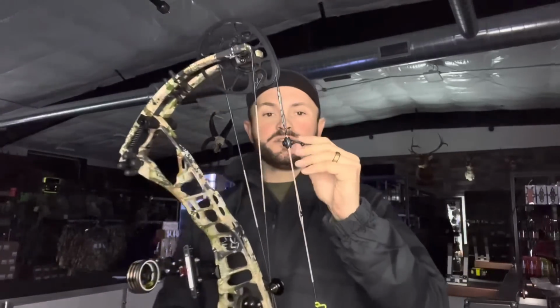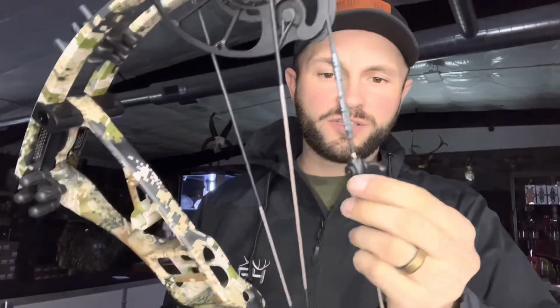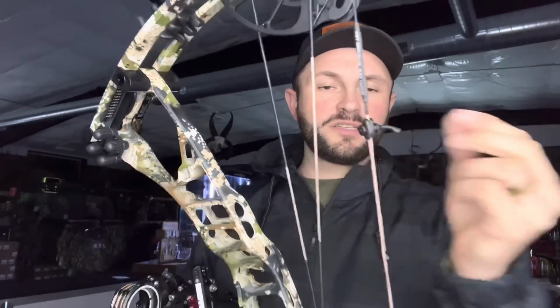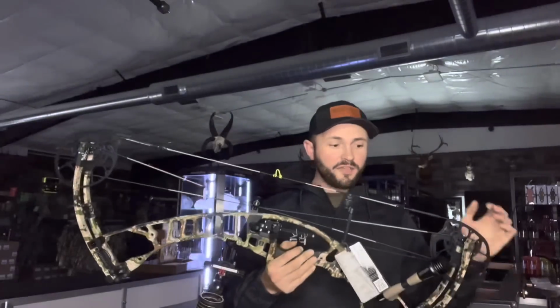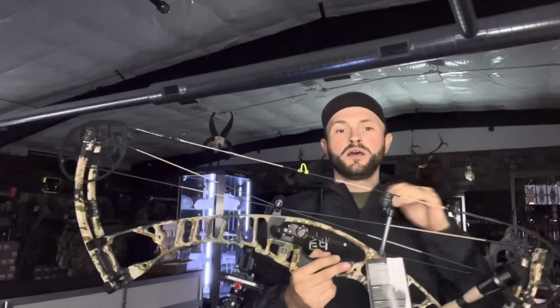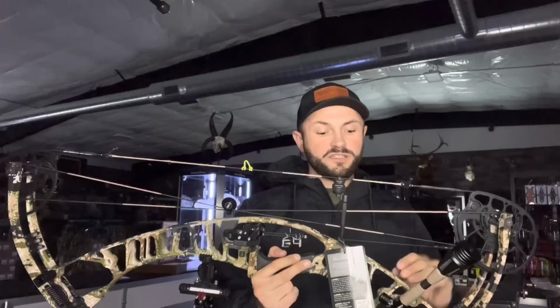They went to a little bit different dampener as well. So it's still that same little string dampener, but it's got this like monkey tail that goes through it. Does not come on the carbon bows. For whatever reason on the carbon bows, that actually increased the residual vibration that you felt. But on this, it decreased it.